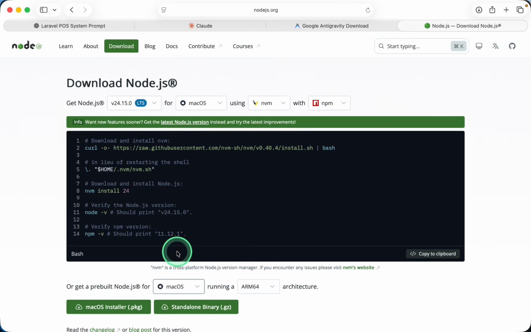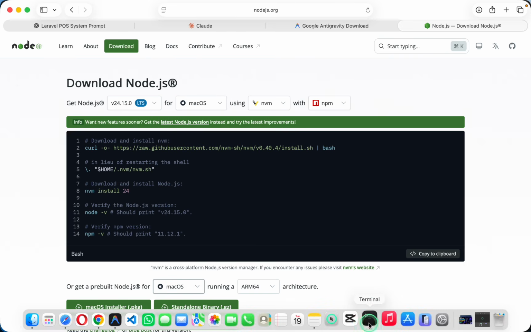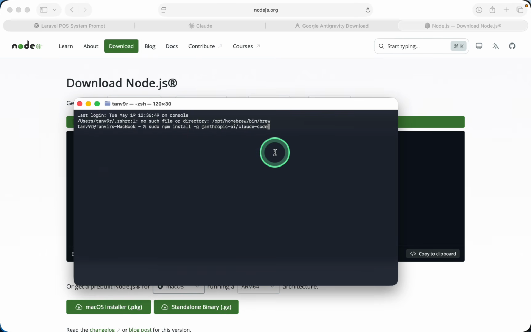Very simple. And then you can run this command in the terminal, so you will get a command line interface. But the problem is, let's say you want to give a prompt and generate a fully functional project, so you can track where you are in your project. Let's say somehow by mistake you remove the terminal. You tried to minimize it, but you actually removed it. At that time you cannot track the project growth, where you have just stuck.